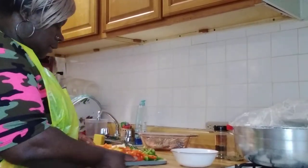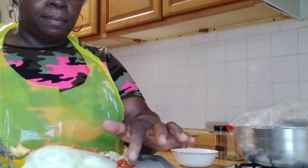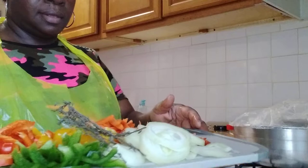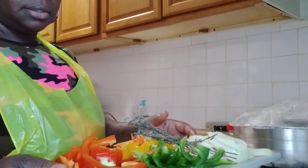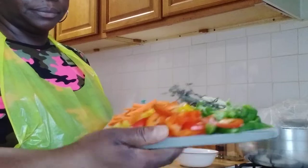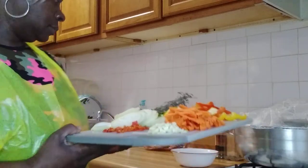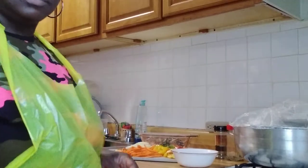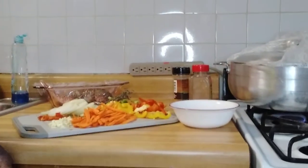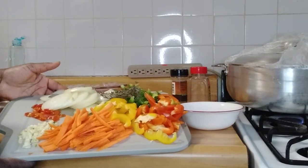So guys, my seasonings are finished cutting up. See guys, I have my pepper, I have garlic, onion, red sweet pepper, yellow and green sweet pepper, thyme, and carrot. There it is, guys.